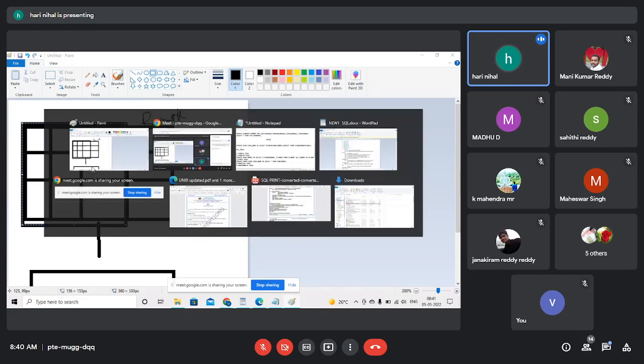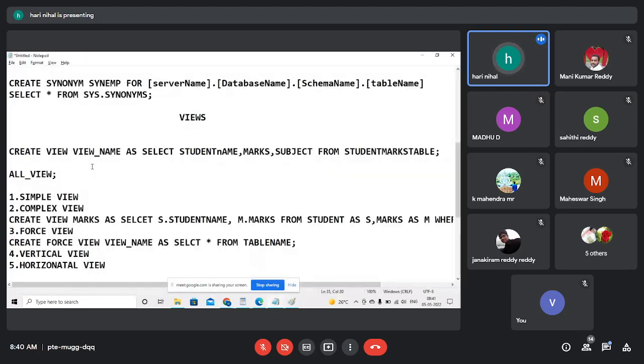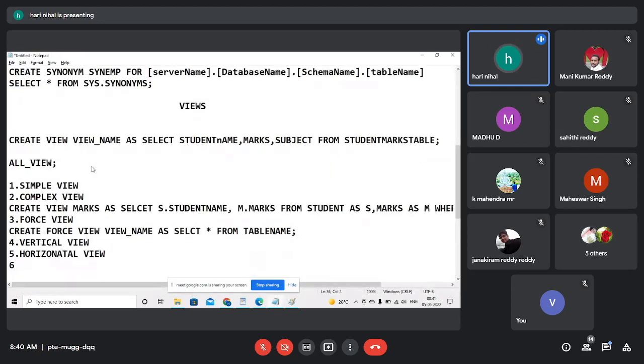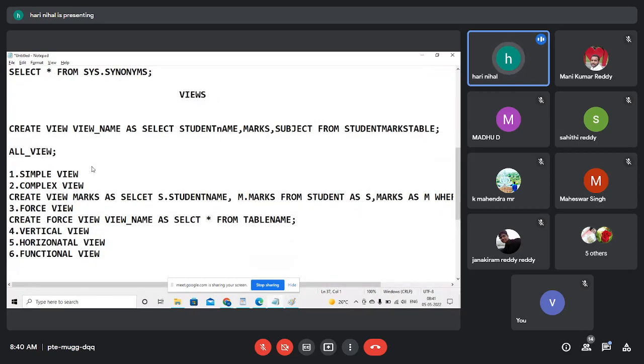Next would be functional. Generally interviews don't go this way, just to give you a heads up. A functional view would be something where you would be using functions. Obviously you have come this far in SQL, so you would already know that even in SQL you can write functions.